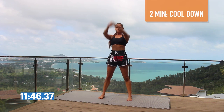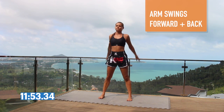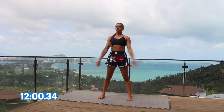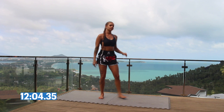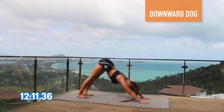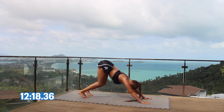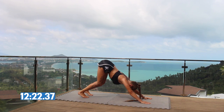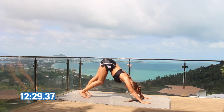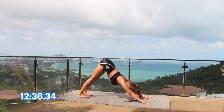Let's begin the cooldown. Swinging your arms forwards — keep your arms straight, really loosening up the shoulders after the work done today. Change direction going backwards, keeping your body straight and looking ahead. Now we're going to move over to the ground, coming to a downward facing dog. Keep your legs straight, really push the ground away with your hands, stick your butt up into the air. It's okay to come onto your toes — feel free to walk out your calves one by one, giving them a nice stretch.